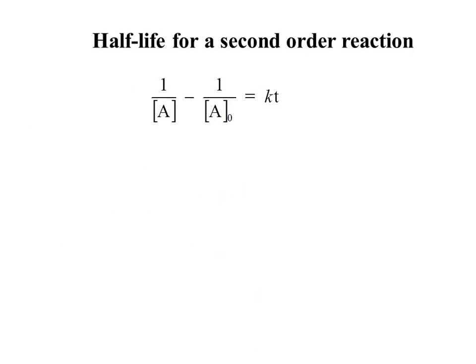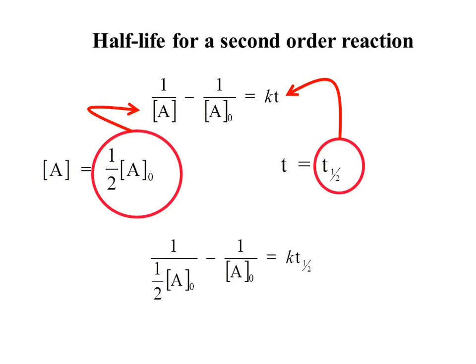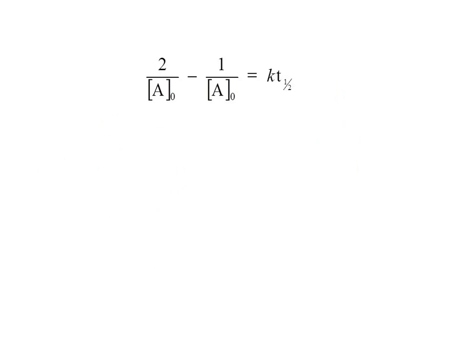All right. So let's do a similar kind of substitution like we did before. Okay. So you recognize, maybe, maybe not, the inverse of A minus the inverse of A0 is equal to kT. That's second order reaction kinetics. So if we substitute in 1/2 A0 for A there, then the t will be the special half-life. So it looks like this, kind of cleaning things up on this slide. Okay, further cleaning things up.